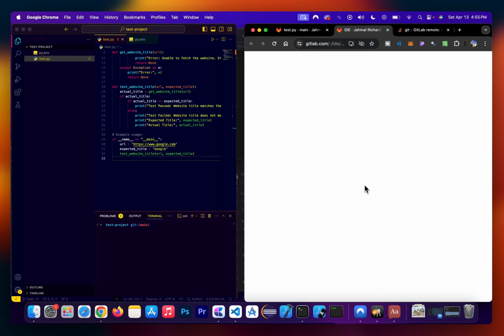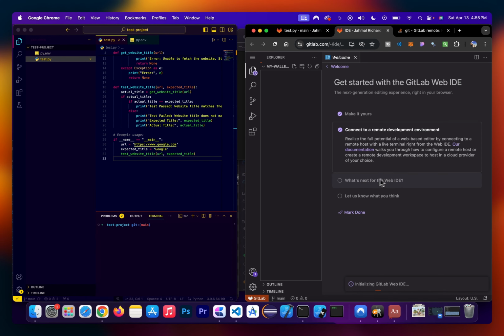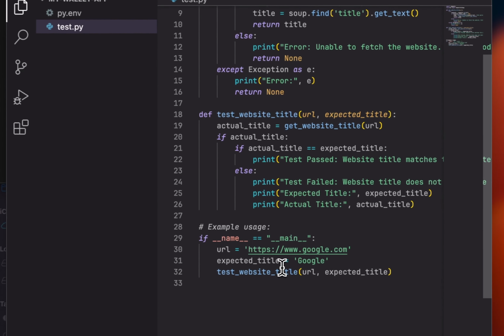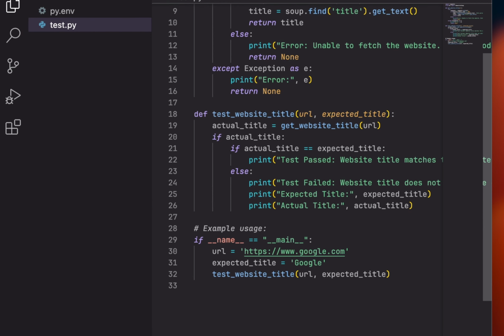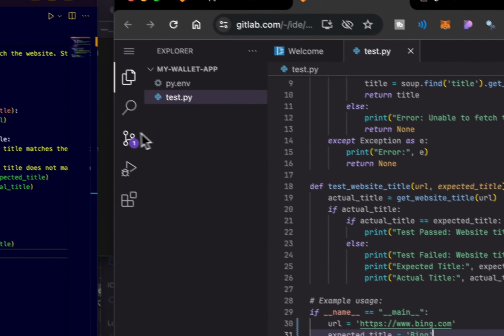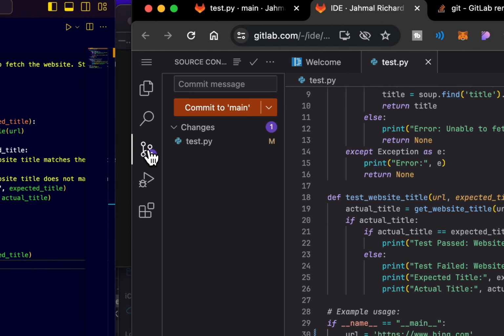This is simulating what happens if you're working with people and they make some changes. You should always pull in that repo so you make sure that your local branch is always up to date. Let's say they want to change it from Google to Bing. Let's do Bing. Okay, and that person now goes to source control.